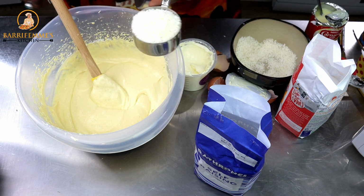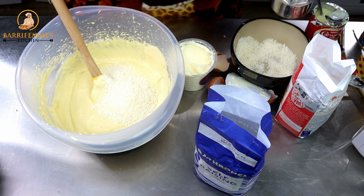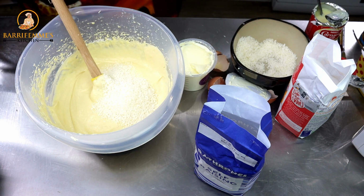That's 1/2 cup of desiccated coconut. So I'm just going to be adding it there. I don't like too much coconut. I just like to feel it there.